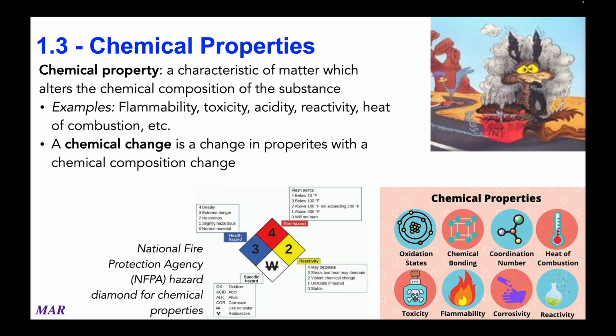If you've ever looked at big trucks traveling on the freeway, or big containers of chemicals, they'll have this kind of hazard diamond, which talks about the chemical properties of what's inside. If there's a problem with a container especially, the first responders need to know if there are health hazards, or if it can detonate. These are the different symbols you can see inside there. They're very important, and you can look up more about them, but these are essentially types of hazards related to chemical properties of the substances being transported or stored.